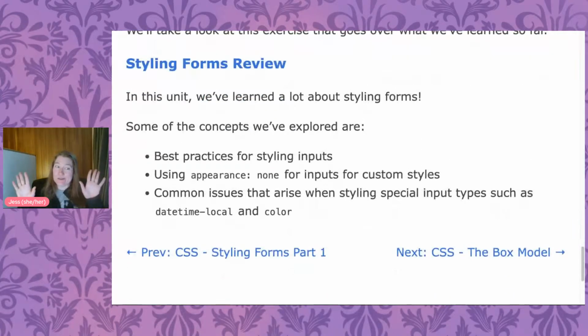So our review is going to be super easy. We covered a lot about styling forms incredibly quickly. Yesterday, we learned about when you want to style inputs, how you might want to add a visual error indicator, how you want to make sure your types are right. We learned about when you want to use appearance none for custom styles. And the answer is yes. Appearance none overrides the default styles for your inputs, a checkbox or a radio button that browsers will apply.